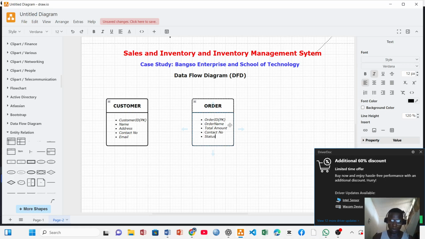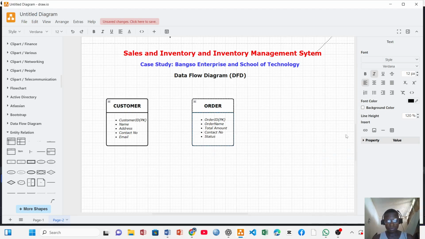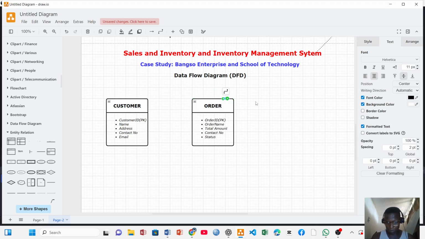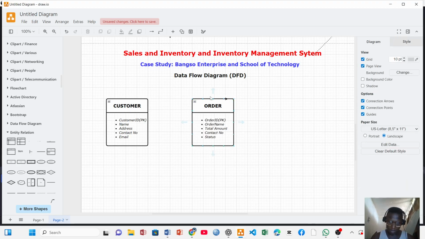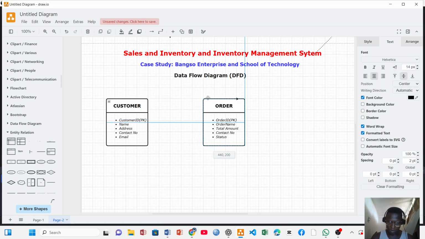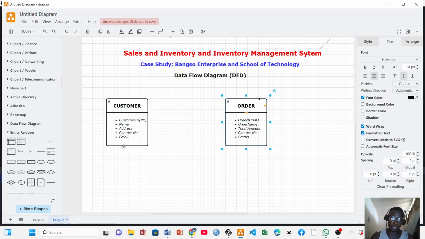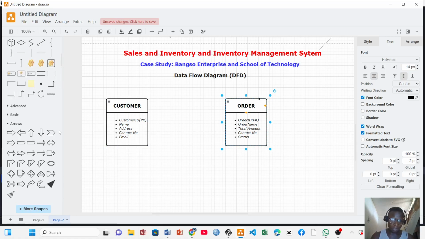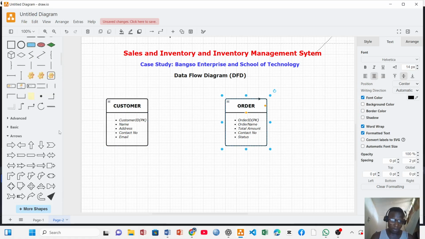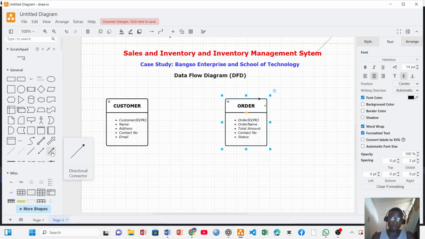So having got this one, now the communication that flows here, let's give it a communication flow. Let's say the arrow here represents the communication flow. So let's use this process here.